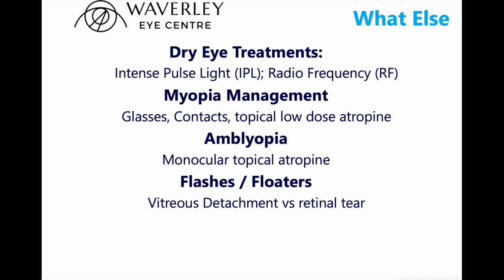Myopia management, myopia or nearsightedness, we now have options in optometry and ophthalmology to slow down the progression of nearsightedness. Nearsightedness is a global issue, and it's increasing worldwide. In the past, there wasn't anything we could do to slow it down, but now there are options in glasses, contact lenses, and topical low-dose atropine that can all slow down the progression of myopia by about 50%.